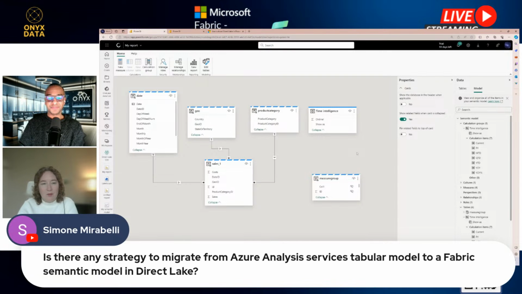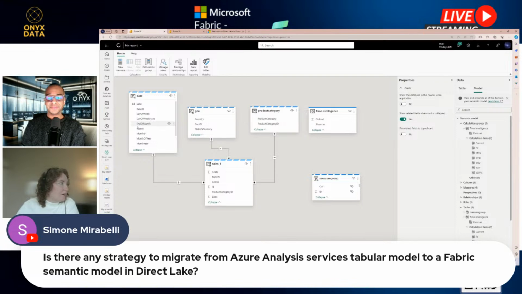And even just going from import models to Direct Lake, how do we migrate those over? One of the things you can do right now is with the OneLake integration. Say you've migrated it over, you can at least turn on the OneLake integration, and then the resulting tables in your semantic model can be available in OneLake for other workloads, right? It's not the same as refreshing and putting the data in a lakehouse, but you would refresh them in your usual refresh schedule, right? So getting the data in the import model through Power Query, and you schedule a refresh. And when that happens, they're actually available to other workloads as OneLake tables.